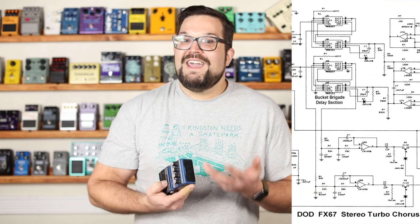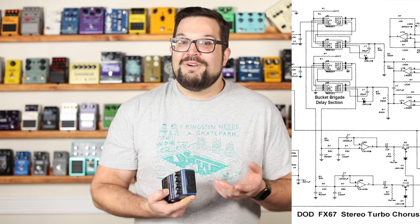I'd like to think that the recent climb in the resale price of this pedal is because it's so unique, and that it's got two fully analog Bucket Brigade chorus circuits, which is something you just don't see too often. It's an engineering, perhaps an over-engineering feat that took quite a bit of smarts to pull off in an analog circuit. Or maybe it's just that 80s, 90s nostalgia kicking in. Either way, now that I know what's actually going on in here, it makes me like chorus pedals even more.